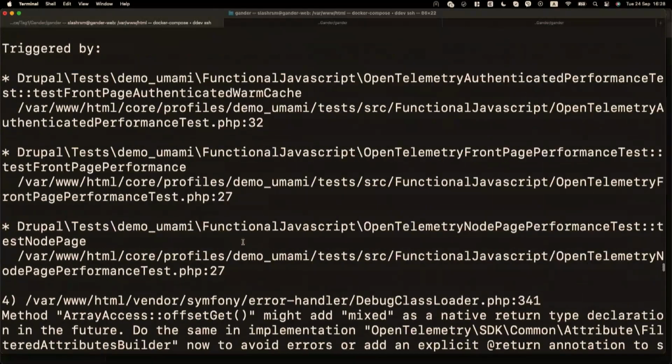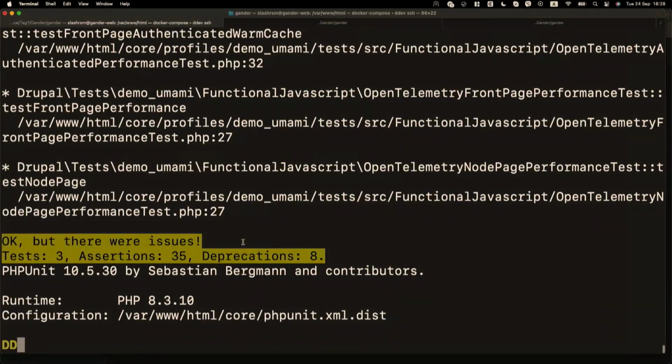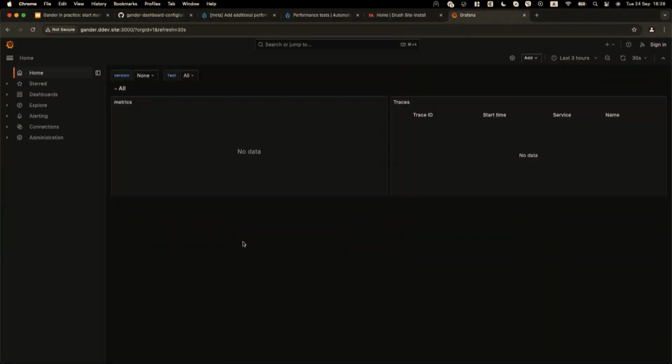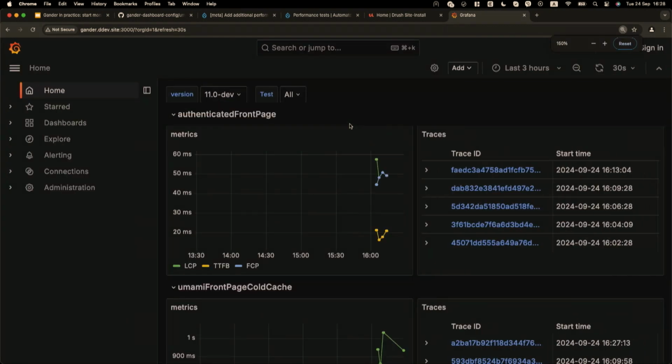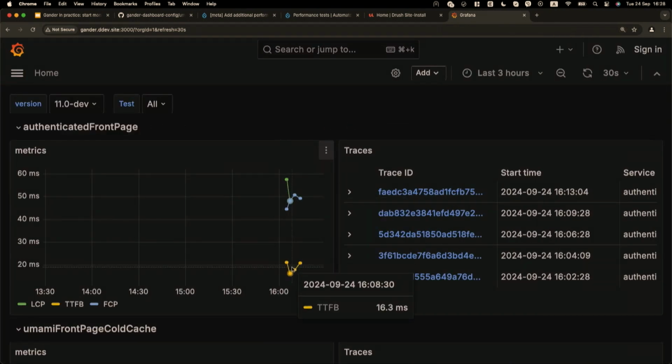I don't know exactly how many times, but enough times that we should be able to see some results in Grafana, which we do. We can see on the graphs on the left side, there are some data points for some metrics: largest contentful paint, first contentful paint, and time to first byte.